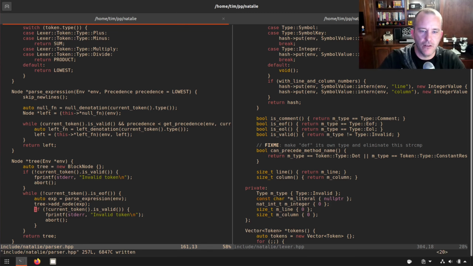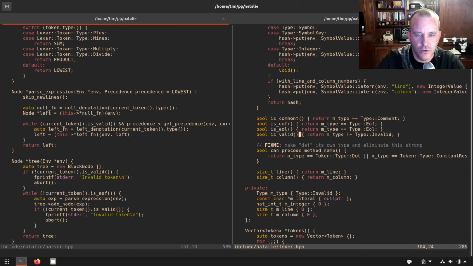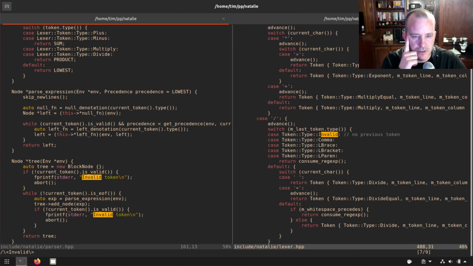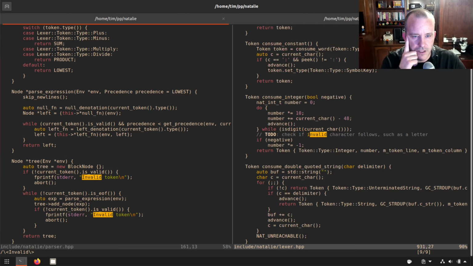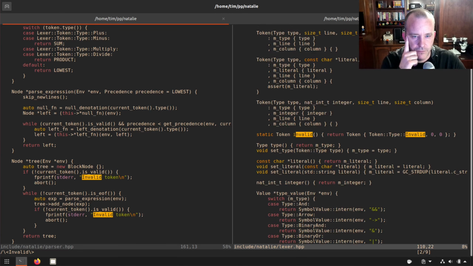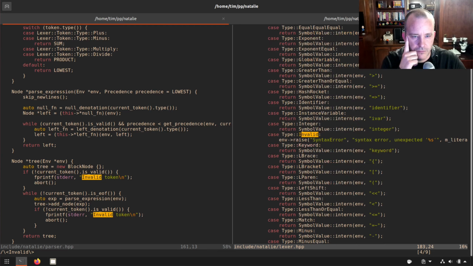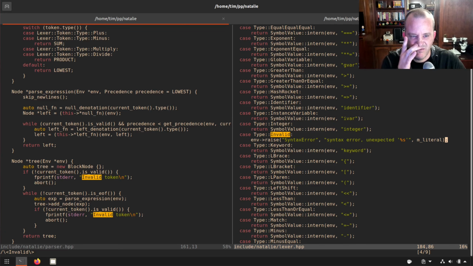I'm going to leave it for now because I need to do some investigation of what are the code paths that produce an invalid token. Well, let's just look real quick. The default token type is invalid. Does invalid just mean nothing? Oh, no. It can mean something that's just unrecognized.